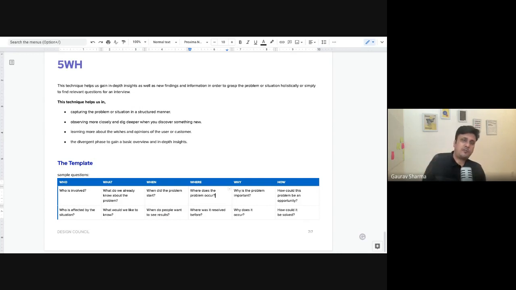So you might be solving a problem, digging deeper, and you would have a perspective from that particular person that you're interviewing with that first technique. But this would really help you to understand what is going around. It could be the way of working in an organization, or it could be the manager that is asking the person to work in a certain way, or it could be the tool that is not allowing them, or the machine, or the environment itself. These techniques would really help you to get into those aspects as well.